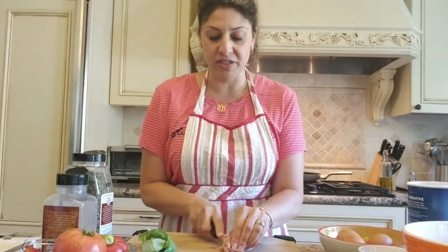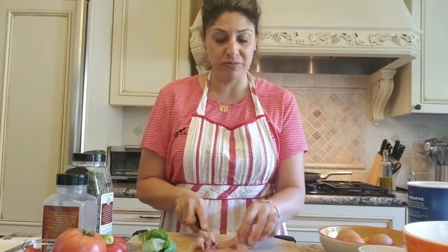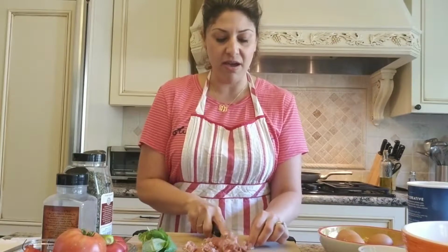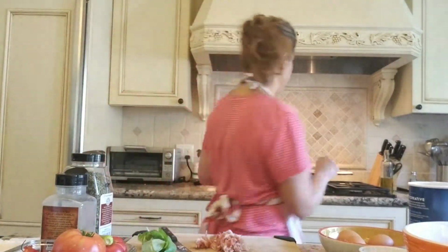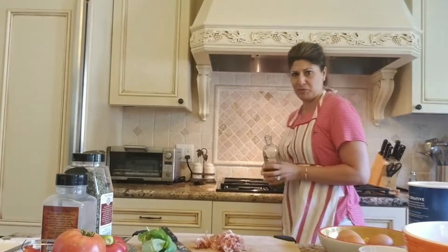Okay, so here we go. All I'm going to do right now is just roughly slice my prosciutto. That's all I'm doing. As you can see here, just roughly slicing it. Doesn't matter how fine it is, it's just nice little chunks almost of prosciutto. I'm heating up my pan on the oven here. I'm going to add some olive oil. Surprise, surprise, that's what I do. So I'm going to add about a tablespoon of olive oil.